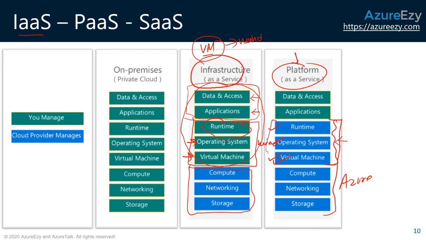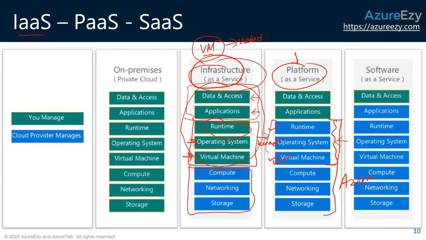And that's how when you take an IaaS-based service, you still have some responsibility. When you mature your service to start using some of the platform as a service solutions, then you start reducing your responsibility, and it becomes a responsibility of your cloud provider. And if your organization's cloud adoption matures further, then you go into the software as a service model, where all you care about is your data and access.